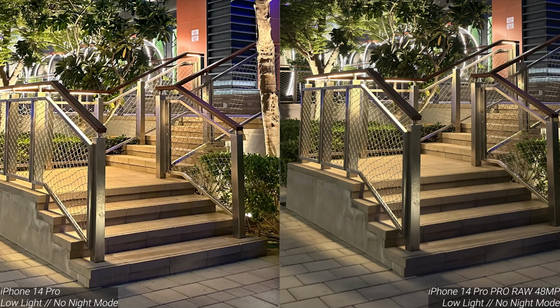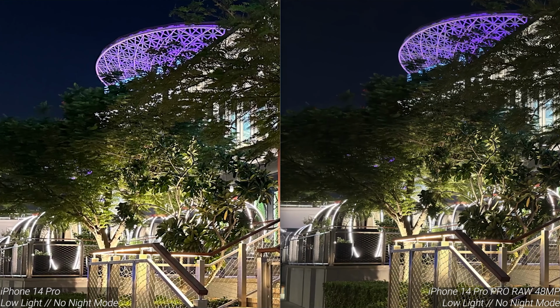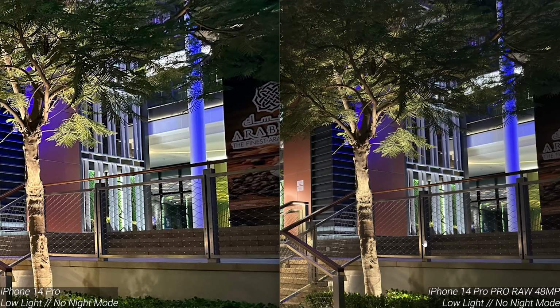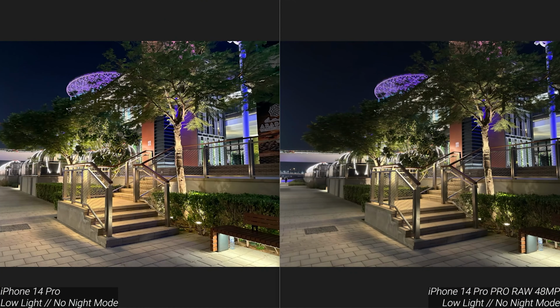I suggest that you keep using the normal mode when you have to capture the photos every day. Use the night mode only when you want those immense details in your images, or for the images that you have to edit later on in post-processing. Some more night mode and 48 megapixel samples, and then we'll take a look at the selfies.